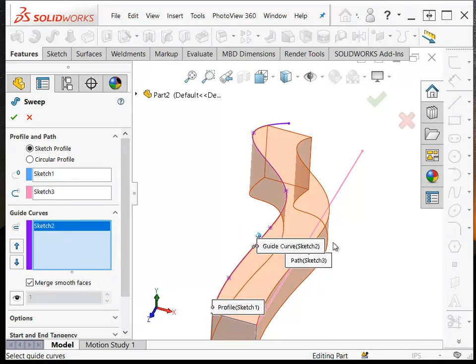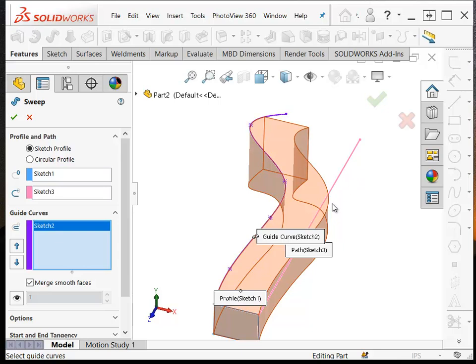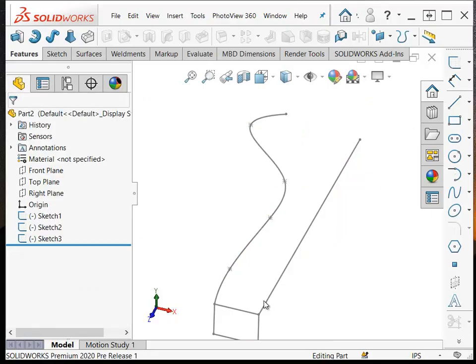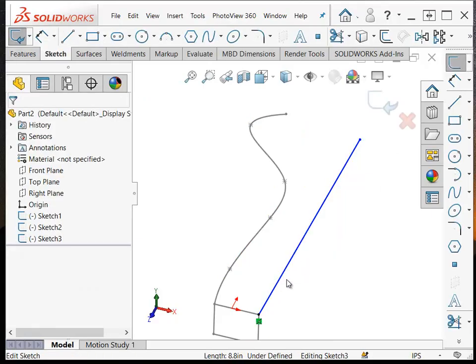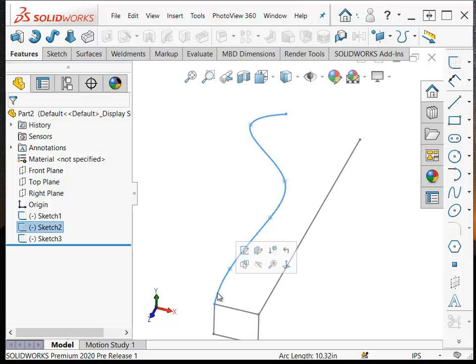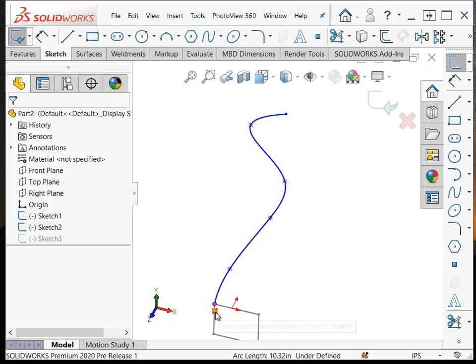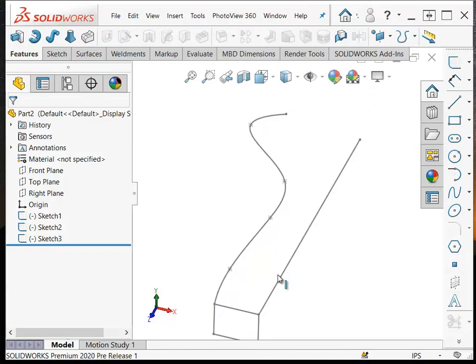Okay, this isn't doing exactly what we wanted it to do. We really wanted it to follow the path. But it did what it's done because we haven't set up the sketch relations properly. So what you have to do in a case like this, if you've done this all wrong, is go back through and manually get rid of these relationships because they're in the wrong order. You created the cross section first and then the path and guide curve. What we need to do is turn it around so that we create the path and guide curve first and then create the cross section.